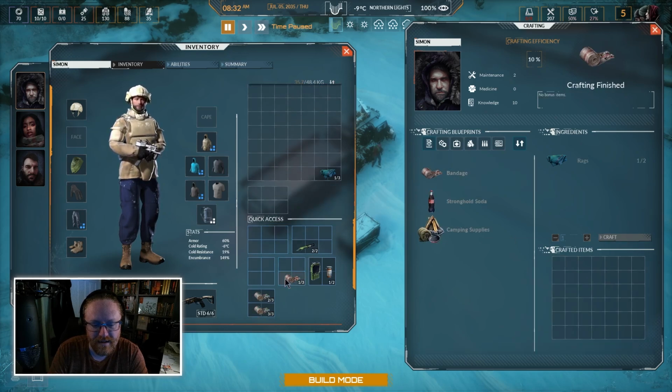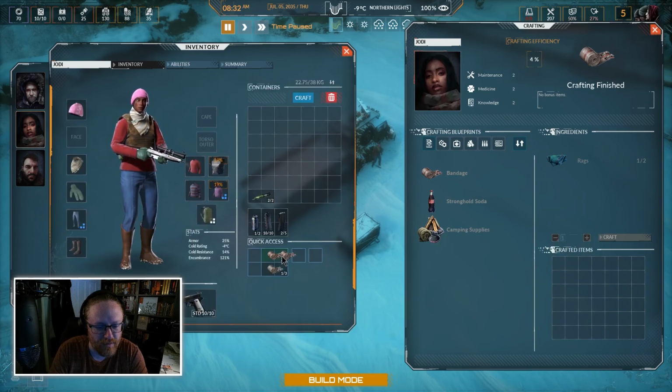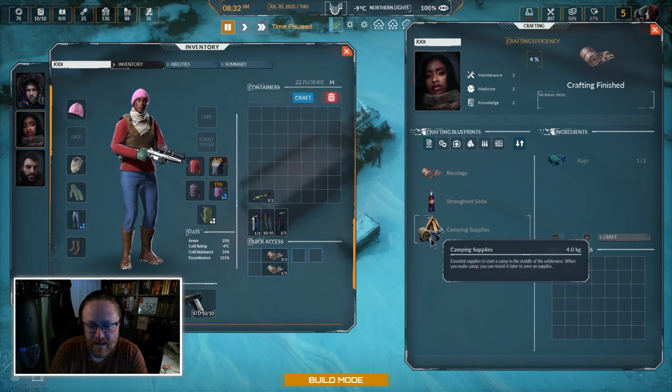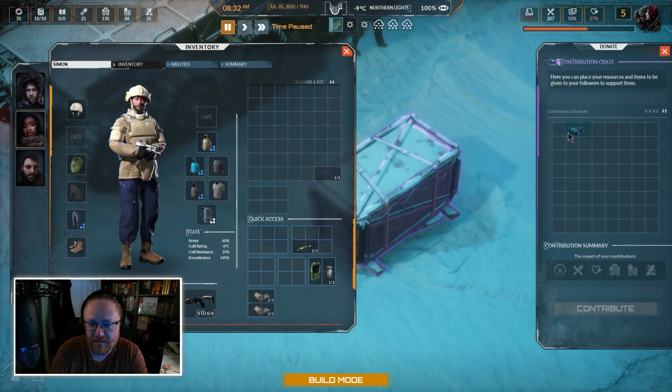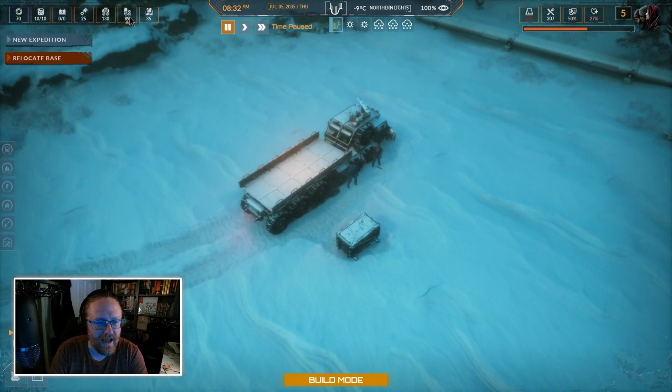And we'll put that in our inventory. In fact, I think there's somebody who had a stack of bandages with room. Yeah, there we go. We'll stick that right there. Then I've got one more rag. So, just to clear things out, I might as well contribute that too. One more cloth. So now let's look at how we're going to spend these resources here.